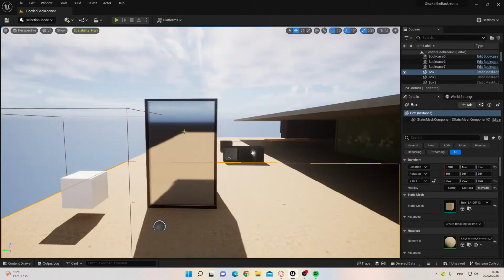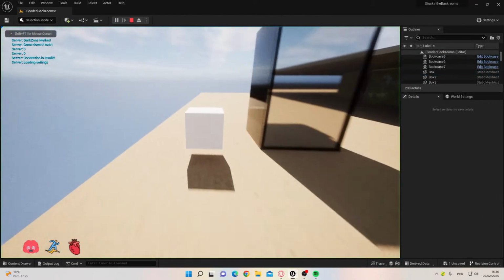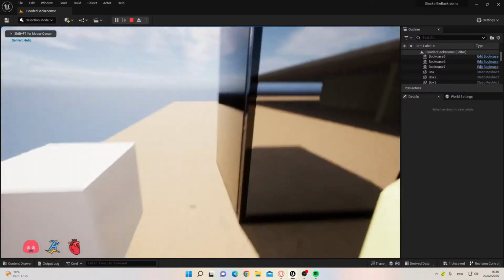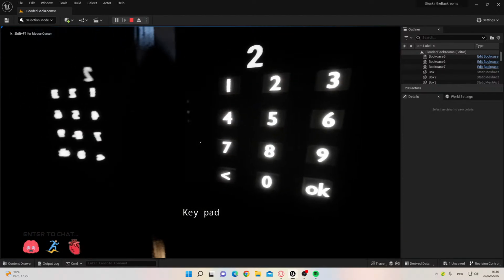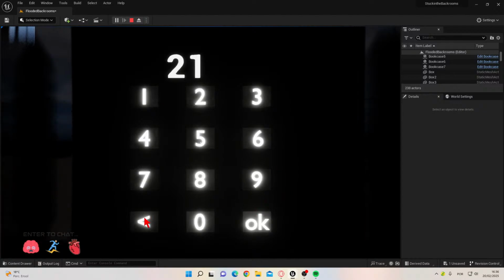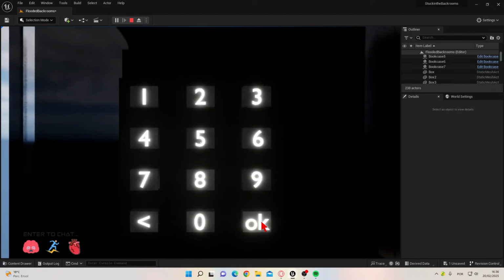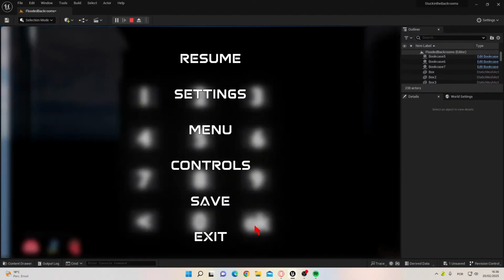So I'm just trying to fix some bugs in the elevator, because there's plenty of room for bugs here. 1, 2, 3, 4, no, 2, okay. Then 1, if I click 1, and it bugged again.